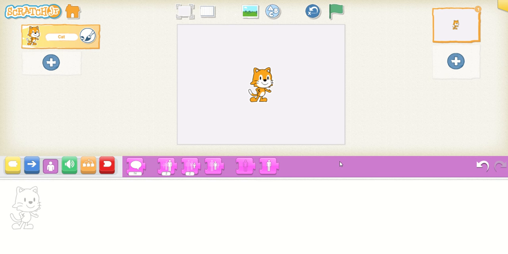This is where some of the cooler, in my opinion, some of the cooler parts of the story come to life. This is what your character will say. Your character can grow, shrink, go back to normal size. Your character can disappear or come back. Clicking on the green speaker, this is where we can add our sound effects or voices. ScratchJr comes with a pop noise. This microphone here is where you would click to add your own sound or recording.